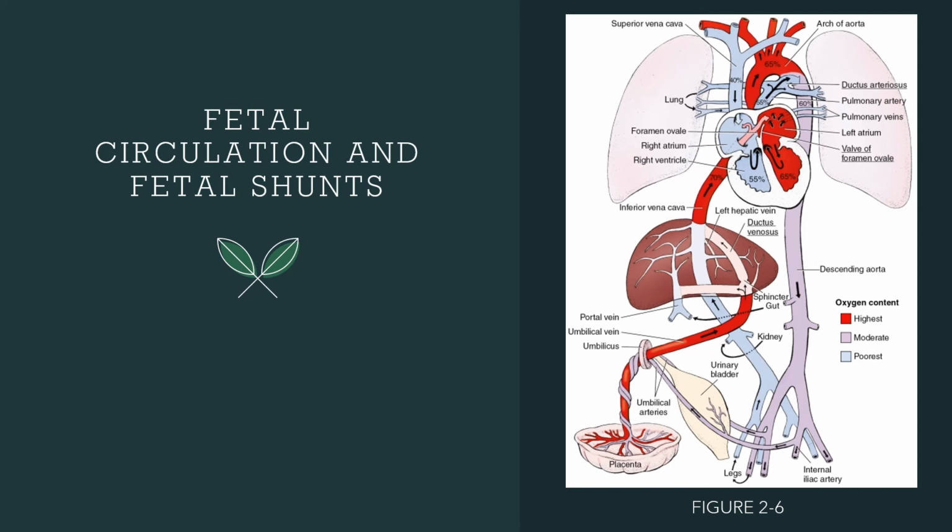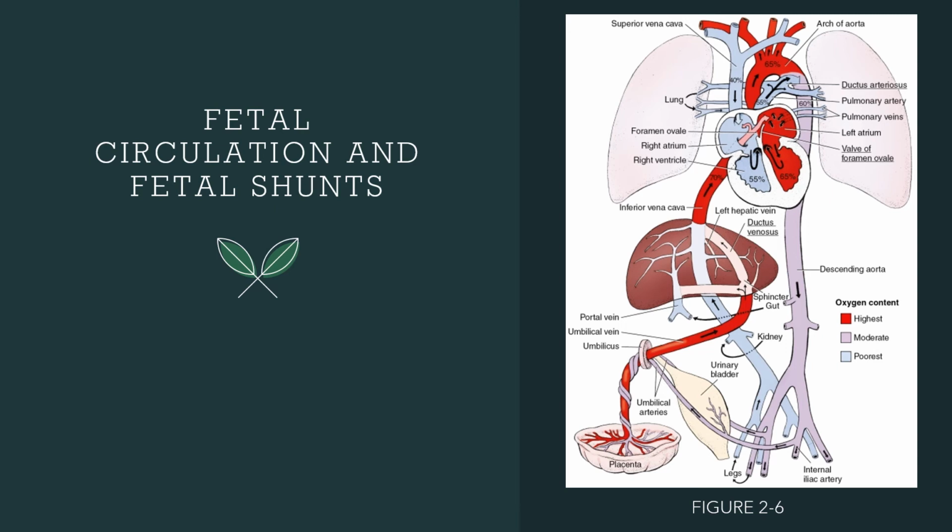Blood from the pulmonary veins empties into the left atrium and then flows into the left ventricle, out the aortic valve, and into the ascending aorta, where it supplies blood with the highest oxygen content to the head, right arm, and coronary circulation. The high PVR causes most of the blood flowing through the pulmonary artery from the right ventricle to pass through the less resistant ductus arteriosus, the third fetal shunt, directly into the aorta. This allows blood within the pulmonary artery to bypass the lungs and left heart.